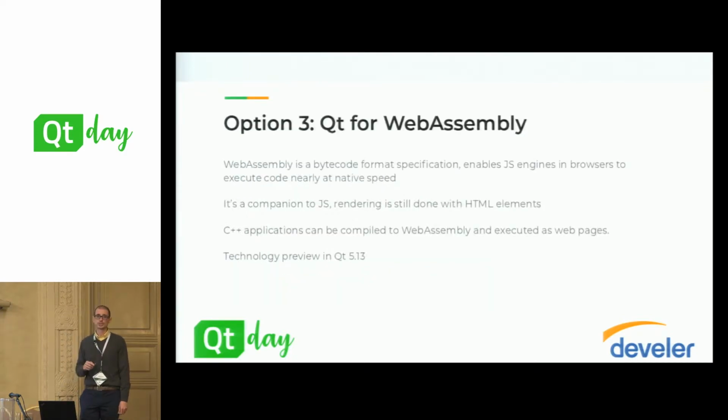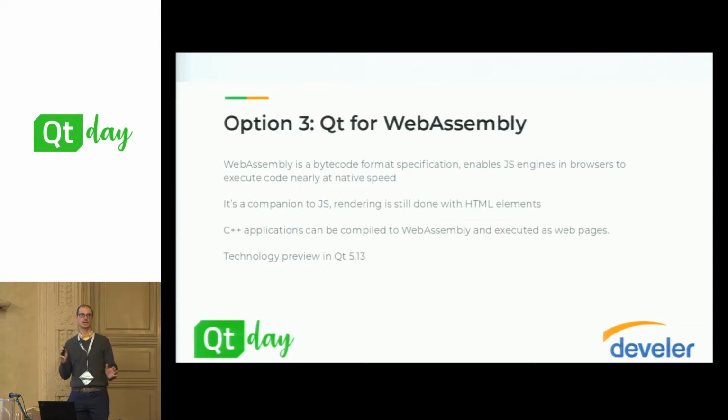Okay, the third option is Qt for WebAssembly. What is WebAssembly? It is a bytecode format specification that enables JavaScript engines in browsers to execute code at nearly native speed. This is a definition taken mostly literally from Wikipedia. When it says nearly native speed, it's nearly native.